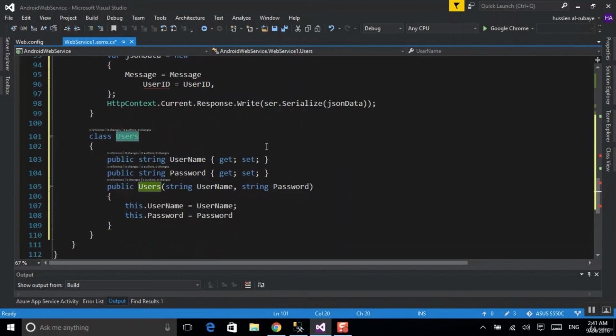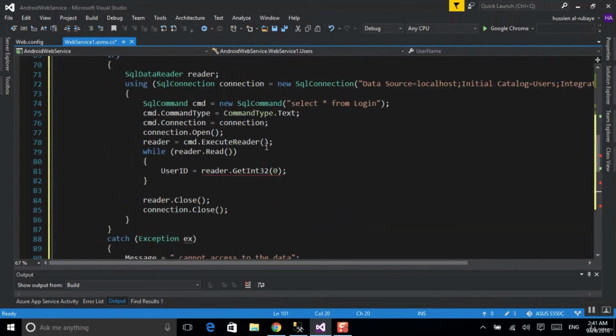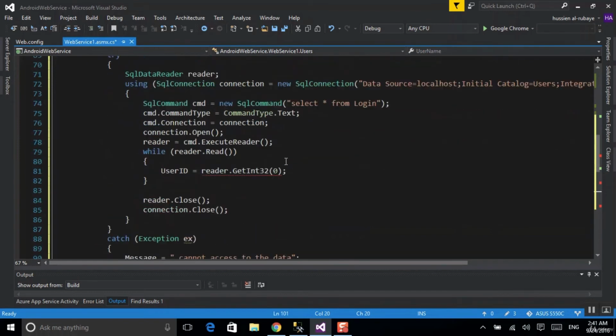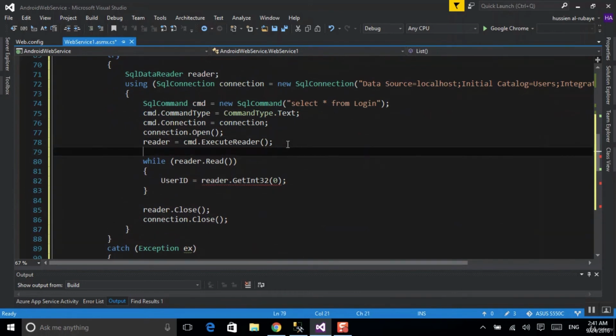Now I could create an instance from this class. What I want to do is create instances from this class with the number of rows. So I would define a user, and call a new instance of users. But this one is not a number, it should be an array of users, so I should define an array of user.